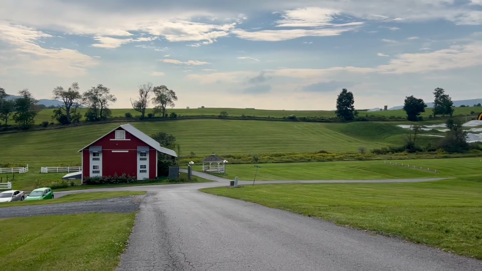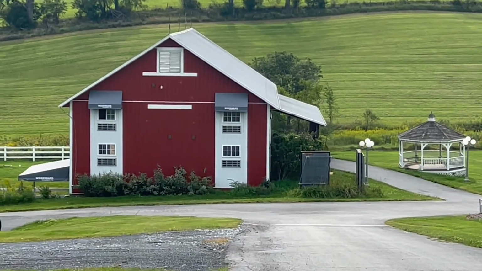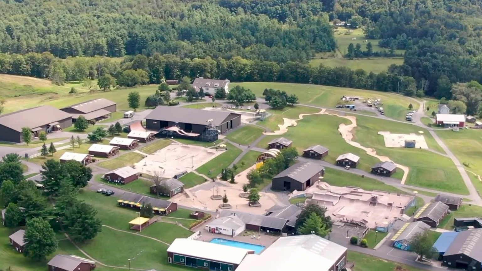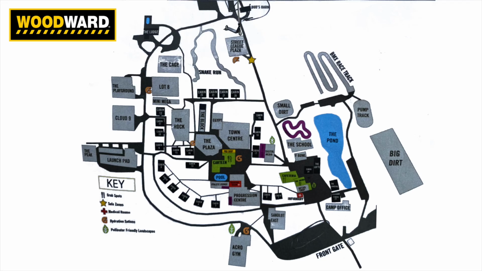We're going to be starting today's adventure off at Bud's Barn, which of course is where we're going to be staying this entire weekend at Camp Woodward. Then we're going to work our way around the map, and of course, we're going to be saving the best park for last. So you're definitely going to want to stick around till the end. But anyways, back to Bud's Barn.